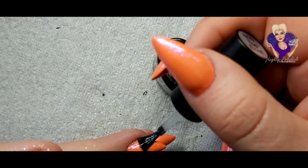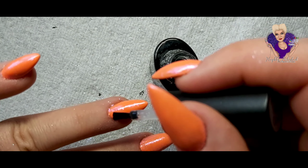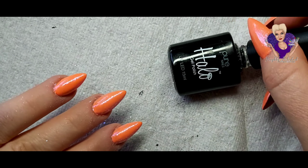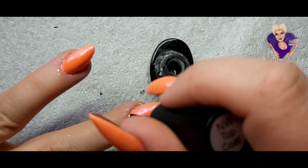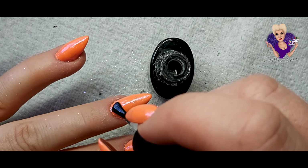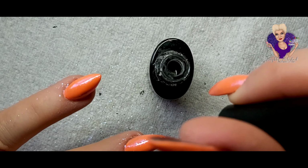So yeah, we'll just pop that top coat right round, making sure it's all covered. Now when you're using pigments or glitter or flakes or stamping or anything like that, you should be doing 2 top coats, because that will really seal that in well.